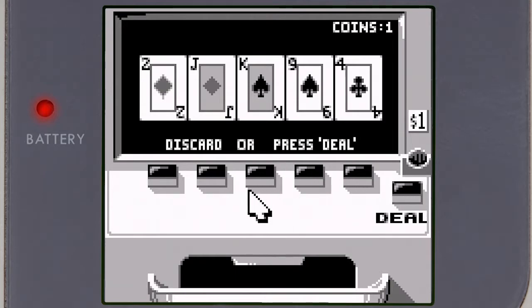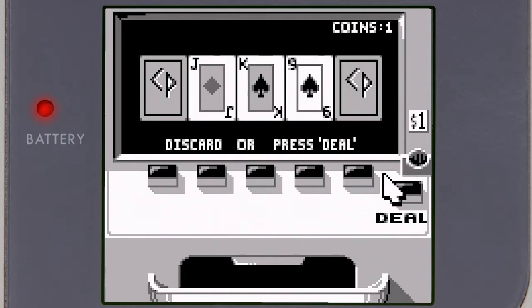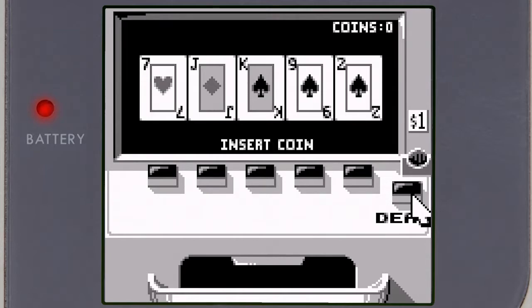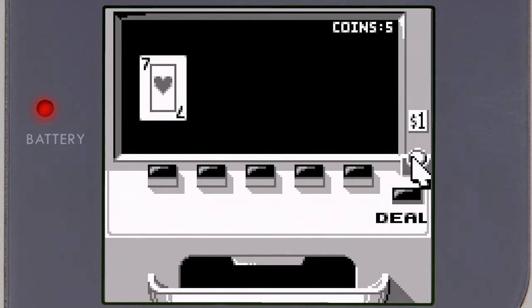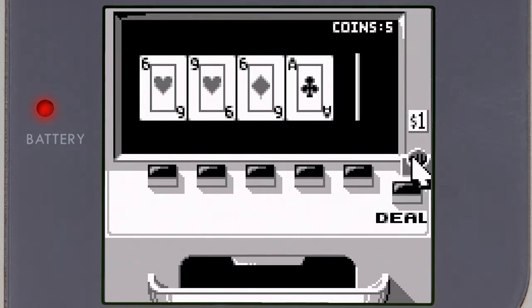Alright, what do we get? Let's see. Get rid of those two. That's nothing. You got jacks and kings and nines. You want to go for the straight? We don't really have any doubles already, so I'll definitely get rid of that four. Yeah, why not? Fuck it. Absolutely not. Credit. Let's get spicy. Nice.